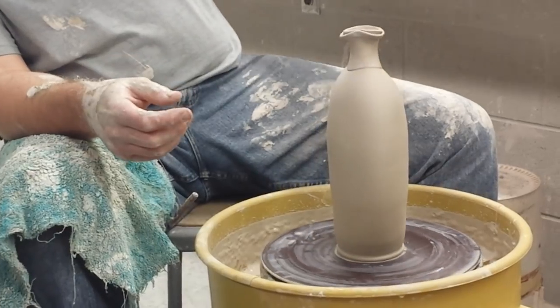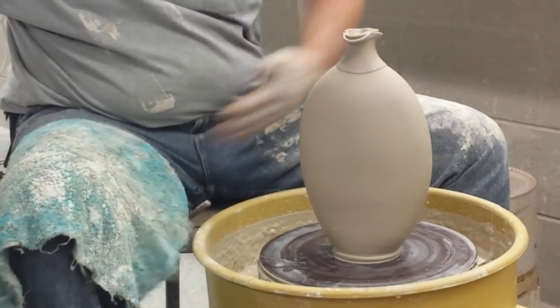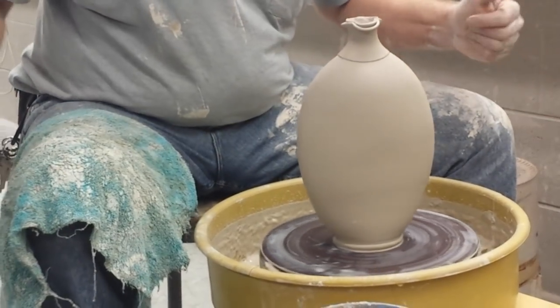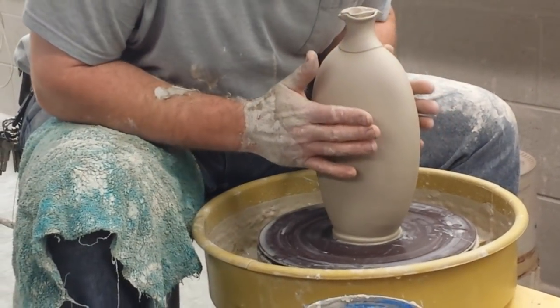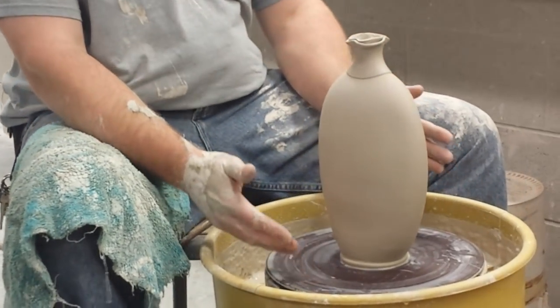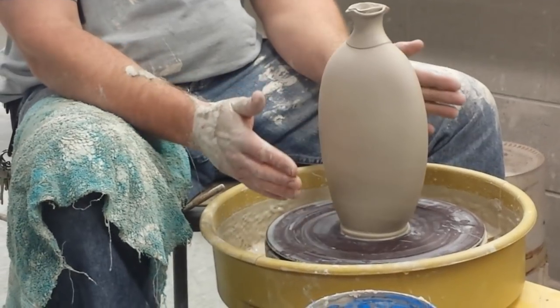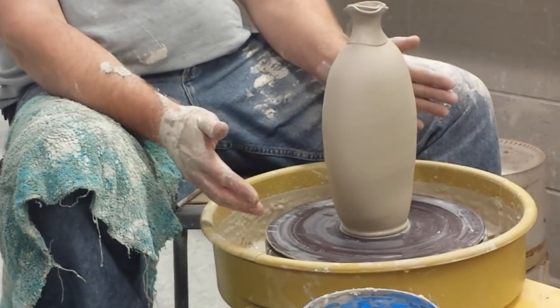Top just a little bit. And then with clean, dry hands, just go back. I don't think there's much. Usually I have to mess with it to get it where I like it, but this is actually looking pretty good.